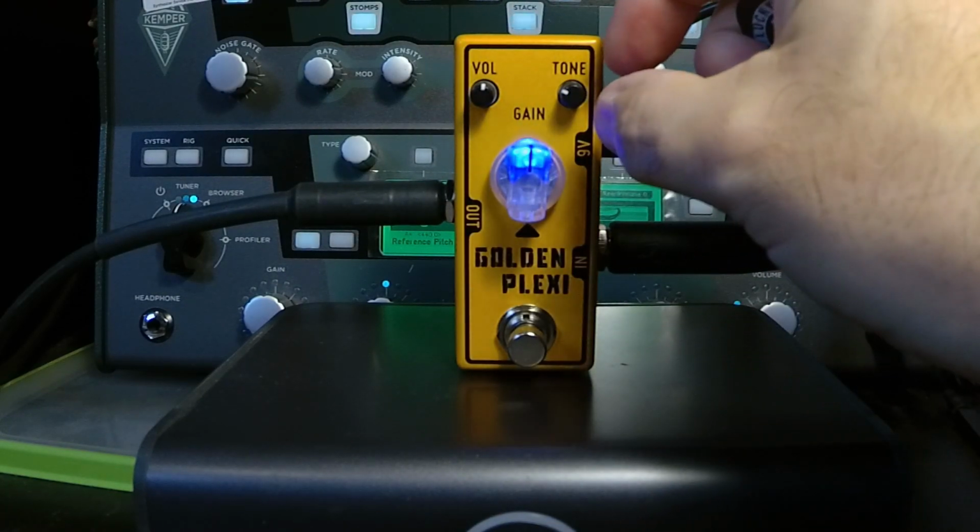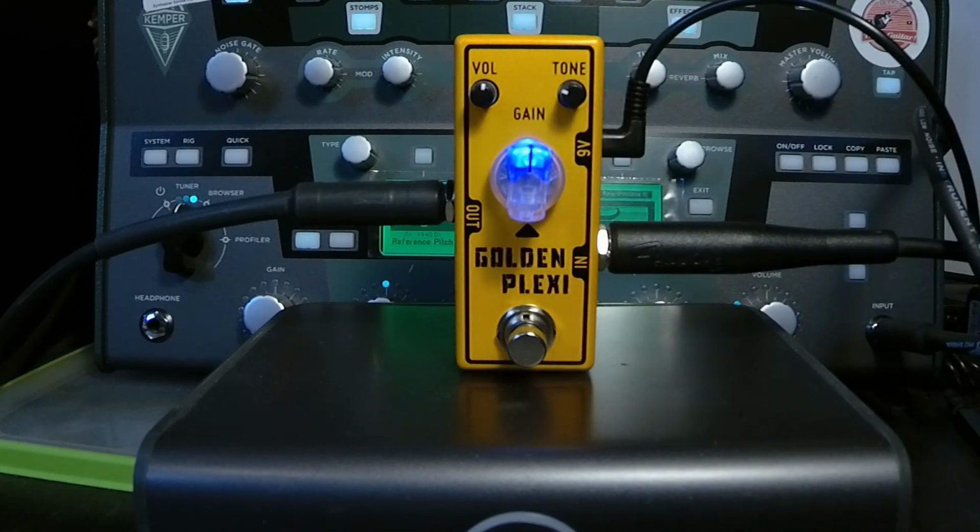That's a major culprit in this. Let's see how this sounds.